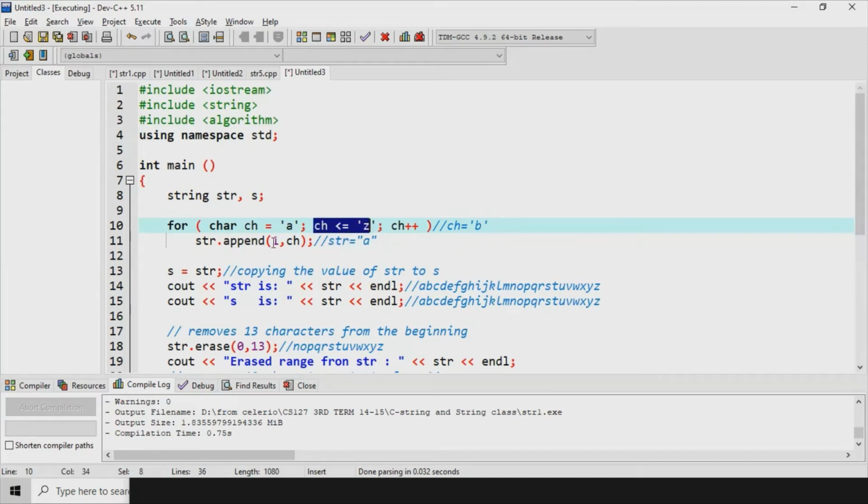So I'm going to append the second character from ch to str. So this becomes B. Then again, increment ch, ch becomes C. Test if C is less than or equal to Z. If true, append it again to str, the character assigned in ch, so C, and so on and so forth.